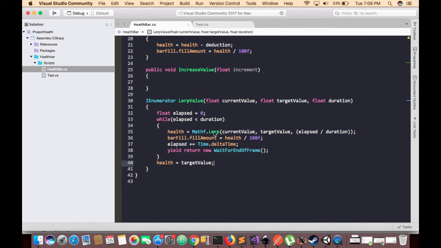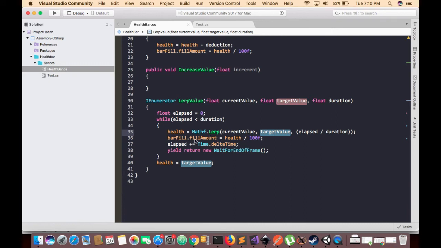Lerp function accepts three values: from value, to value, and some value for interpolation. For example, if you pass in 0, 1 and 0.5 as the third parameter, in return you will get 0.5. If you pass in 0.3, you will get 0.3 as the result.